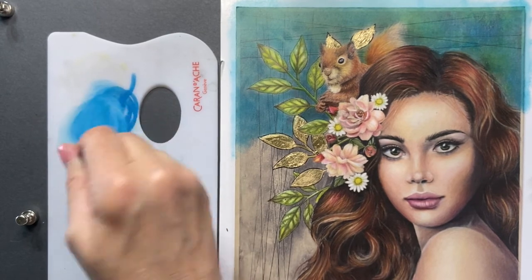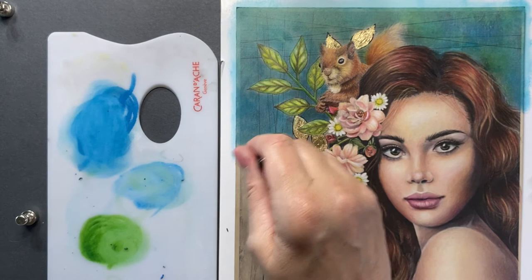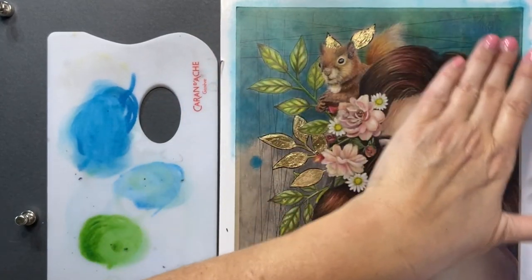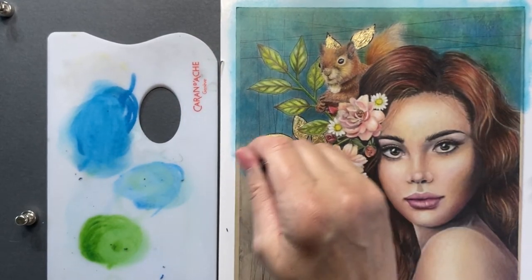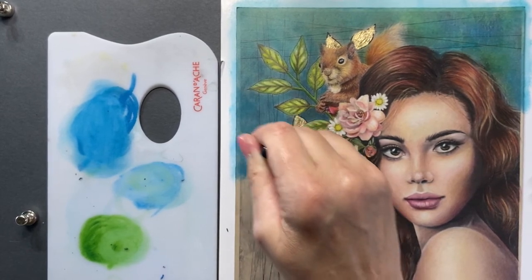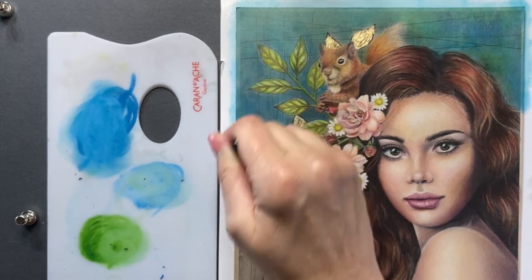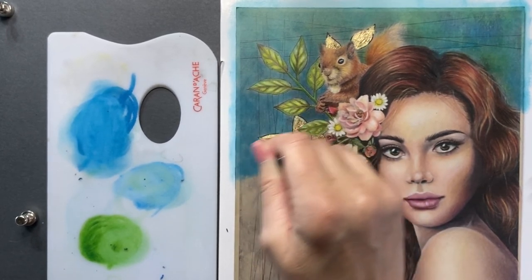So these are moist right now, and they're even going to be moist on my page just a little bit. But once they cure or dry, they're permanent. They don't rub off or anything like that.